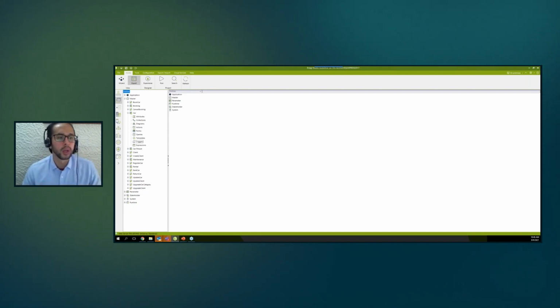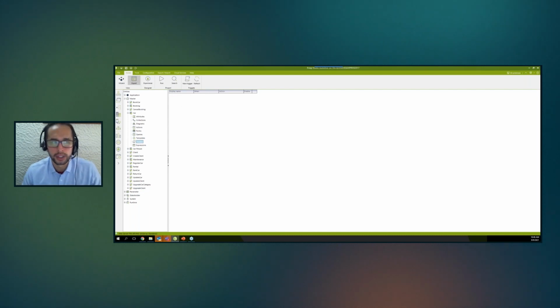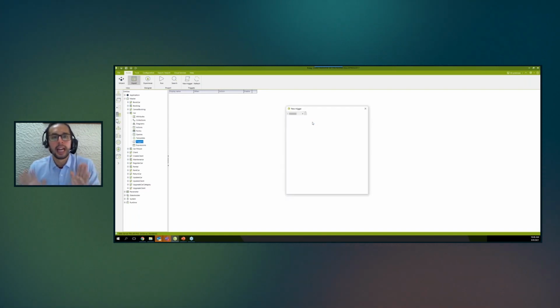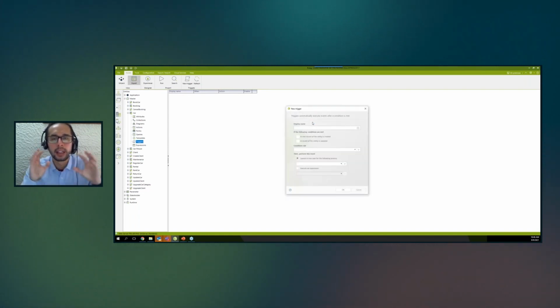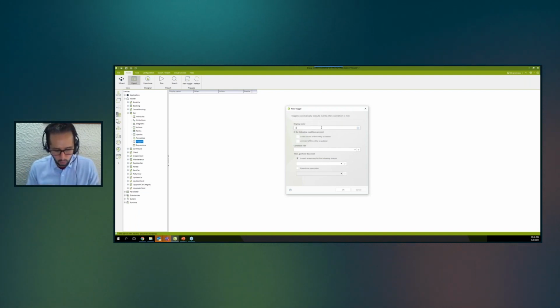That is something we can do directly in Bizagi with elements called triggers. Basically, with triggers, I am going to be able to say, okay, you know what? For the client entity, or for the car entity, the table where I store the information of my clients or my cars, let's check when the car is rented.